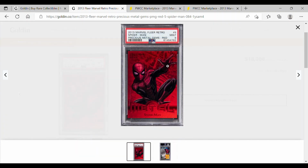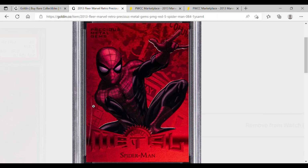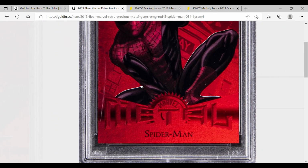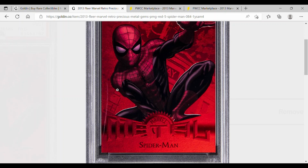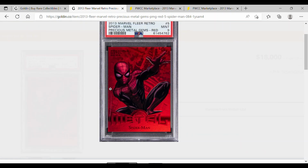Taking a look at the card here, you can first of all pay attention to this particular scratch line here. But Goldin has already come out and said that the scratch is actually on the case, and it doesn't really cost much to do any reholdering. So maybe it's just the hassle, or maybe somebody mistook this scratch for part of the card, but definitely it's not part of the card. It's something that can be fixed. Just pay a little bit of money and get it shipped back to PSA to get it reholdered, right? So no harm done on this particular scratch here.